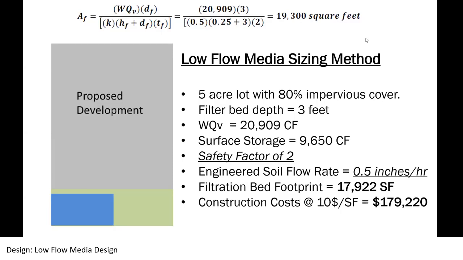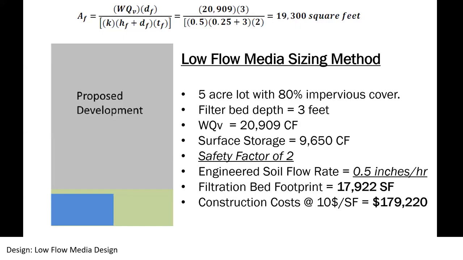So you see at the very top, this is a formula that a lot of municipalities will use to size your bioretention, or we call it your filtration bed footprint, but really it's just the footprint of your engineered soil. And really this is a static model. If you look at the top, it's taking your water quality volume and multiplying it by the depth of your filtration bed. And then at the bottom, that's your conductivity rate or your flow rate. So that's how fast that soil can drain. And it also has the time. In this situation, they're assuming it takes 2 days for this basin to drain.